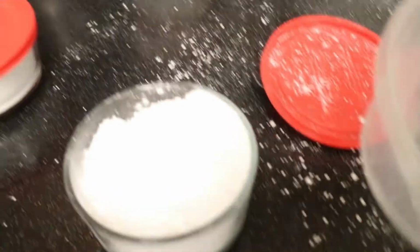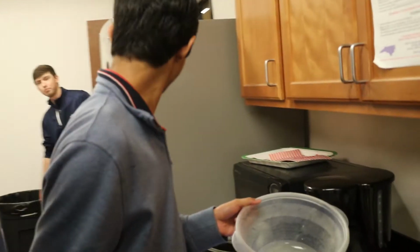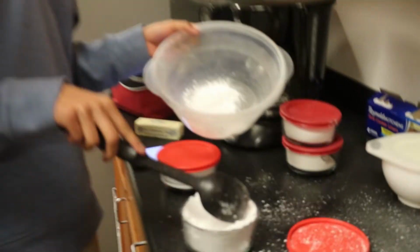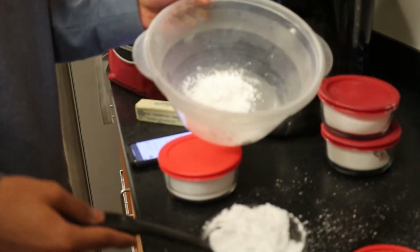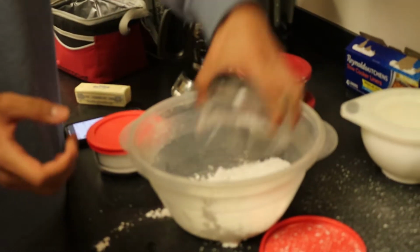Oh shit. Oh no! We don't have a cup. Alright, we'll improvise. 2/3 cup. What the? Wait, we're dumb. Okay, this is a cup of flour. Oh, so we need to add all of it. I think so. That's more than one cup of flour. I don't care. That has to be close.